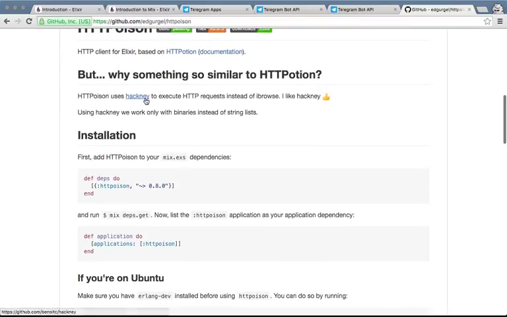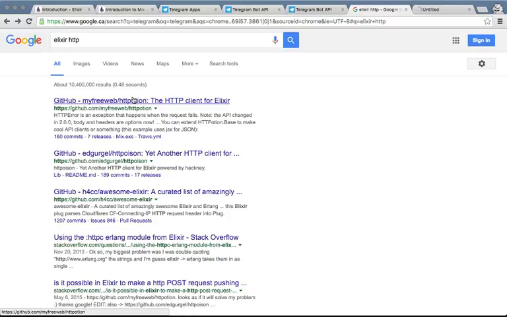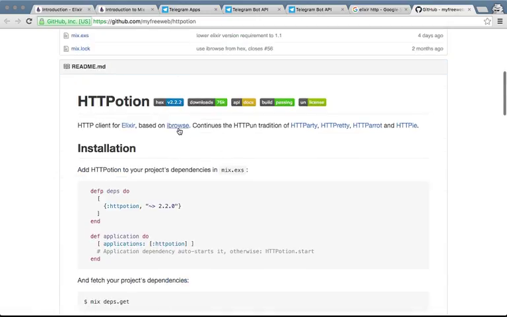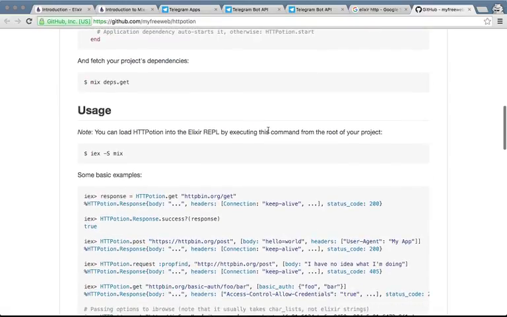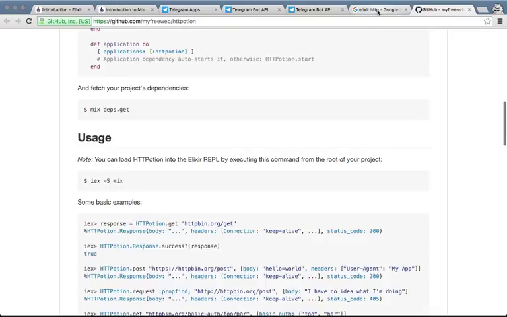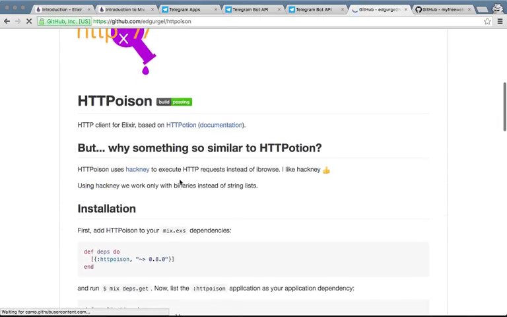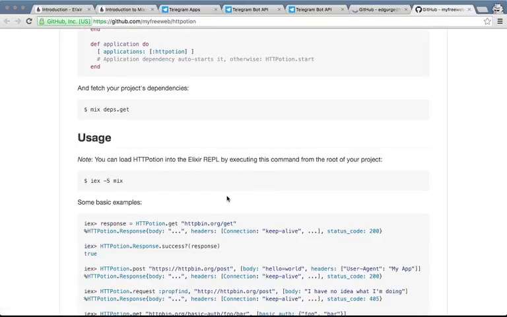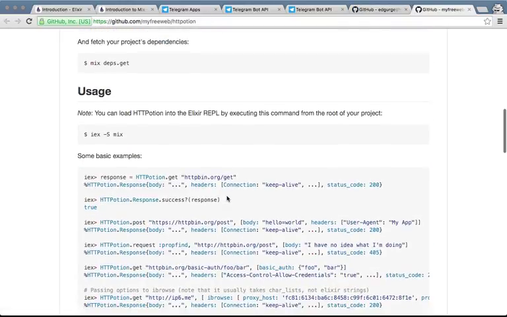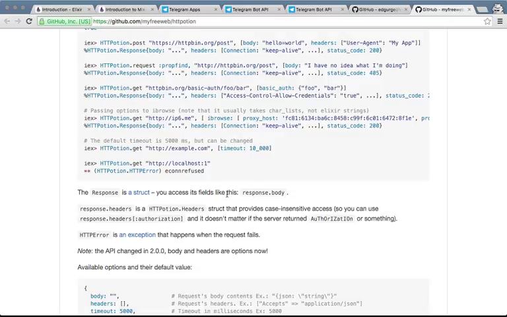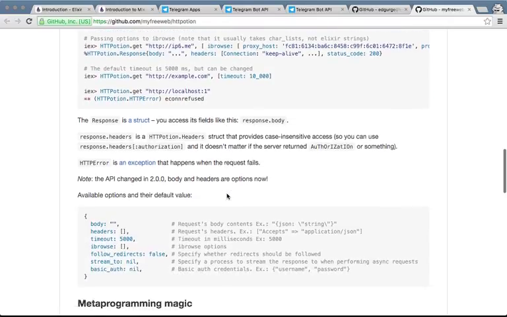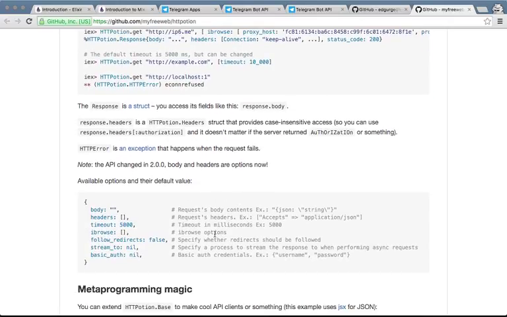I think the difference between HTTPoison and HTTPotion is that one uses binaries, I believe. This one uses Hackney underneath, and it uses binaries instead of strings. What does that mean? I'm not sure. I'm not very familiar with this.